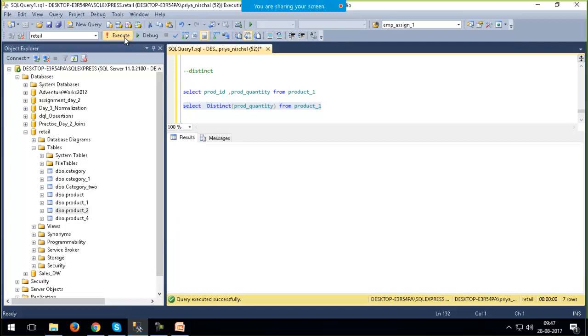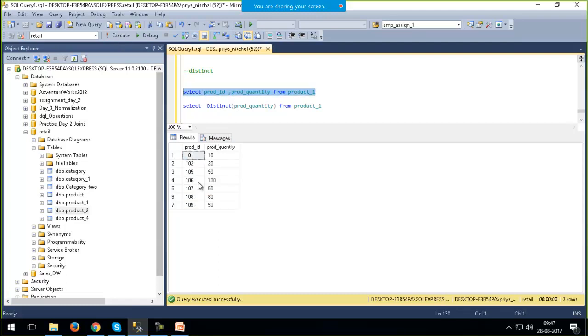If I run this, it's just giving me 5 rows now, because 50 is coming 3 times and 100 is also repeated. See, 100 and 50, okay, only 50 was coming 3 times in my last command. If I just want the distinct values, then I'm able to see them.